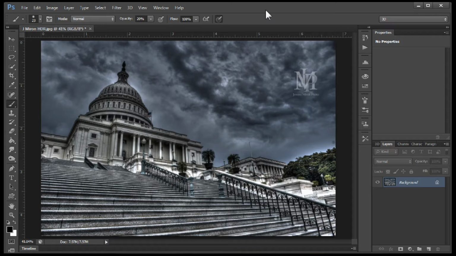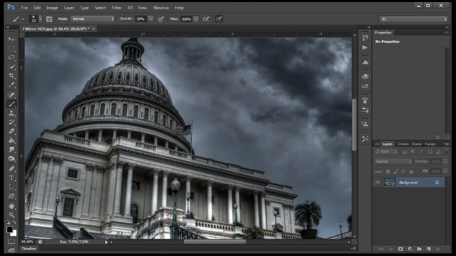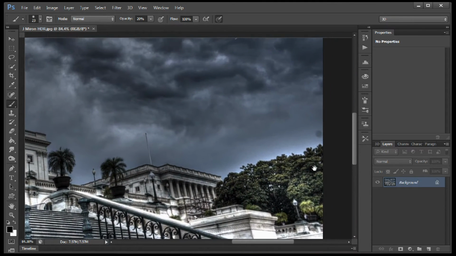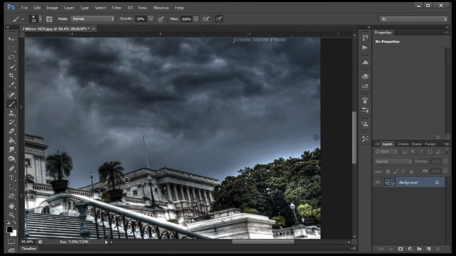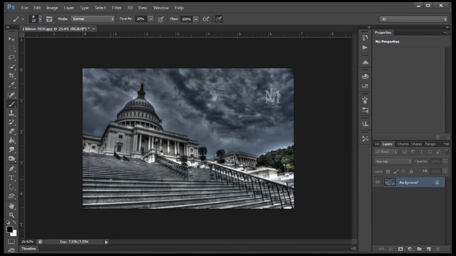And a common thing that happens with HDR is, since you're using so many different bracketed images, you end up with these halos. The halos that I'm talking about are that white or bright area around the edge of a building, maybe around that flag post, around these trees over here, down in the trees. Now this is a common problem with HDR, and since we know that highlights project and shadows recede, your eyes just go right to those bright areas, especially after you've looked at HDR for a while.